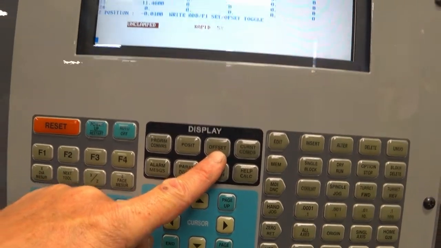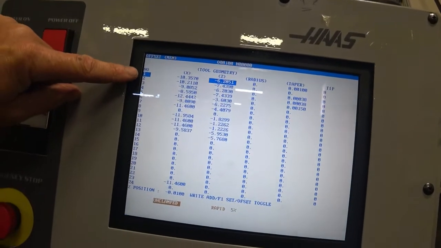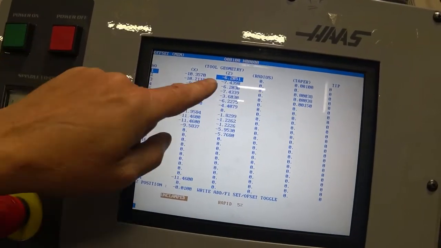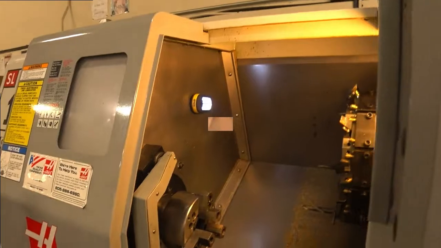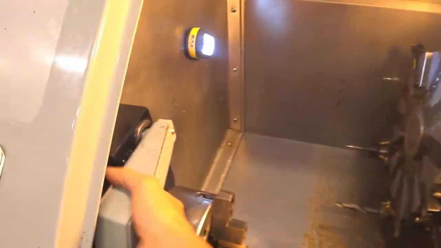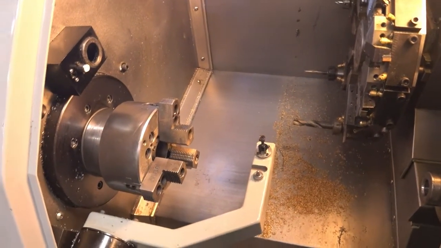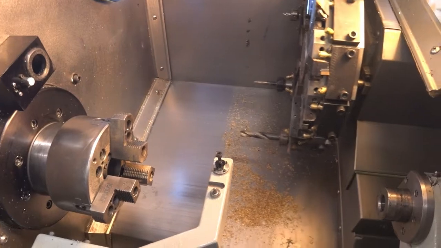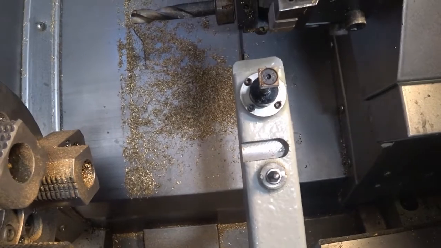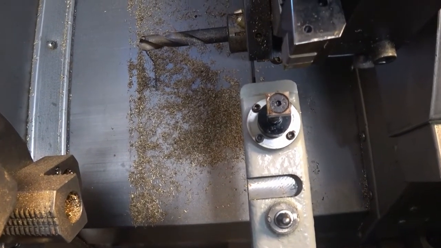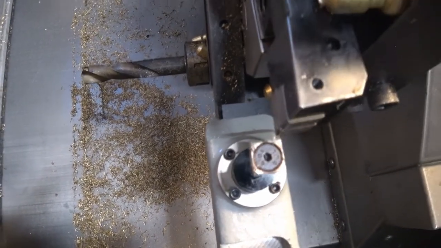Returning to the offset tool page, we will now select and load a tool. Note the tool position of the X on the registry shown as minus 10.350 inches and the Z as minus 6.205. Now deploying the tool offset probe, pulling down and out from the cabinet. This device will automatically enter the tool position when it is contacted by the cutting tool. This allows for very quick and accurate tool data entry that is very repeatable. These probes are very fragile and expensive and should never be roughly handled or struck.